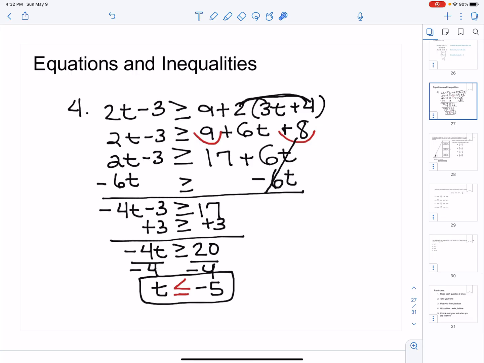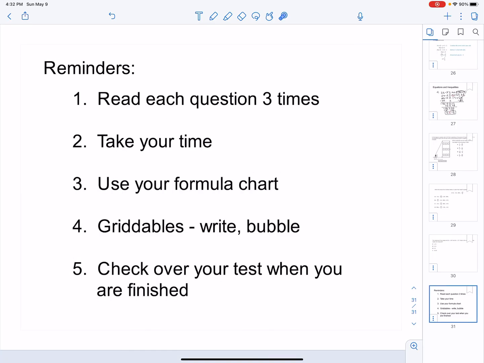So last thing I need you to kind of remember, and then maybe I'll go back and talk about surface area because I forgot to put that in this flip chart. It says read each of the questions 3 times. That's really kind of important. These are just some STAAR strategies that we use. So the first time you read it, you just read it for information. The second time you read it, you pull out the information to actually work the problem and work the problem. But then the third time, I want you to go back and look at the question and ask yourself, did I answer the question?